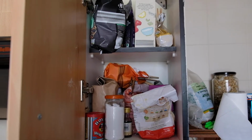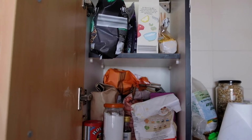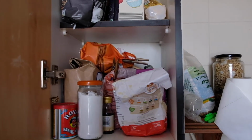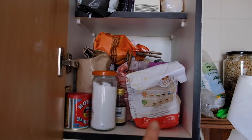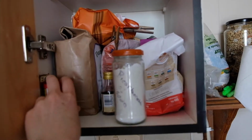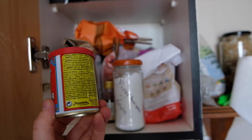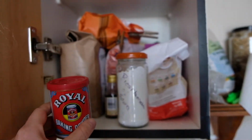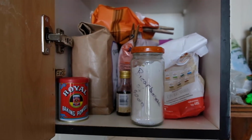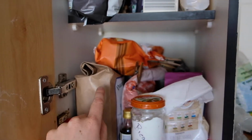You can tell I did not prepare for this video, because this is another cupboard that has loads of plastic and it's very untidy. But what we do have in here is we buy all of our flour in paper bags. We got bulk bicarbonate of soda, so that's really cool. I managed to find baking powder in a tin, so that's recyclable after use. Although I might try and turn that into something. That's quite cute. It's just retro, you know? And then we've got more flour, which is organic and Irish.